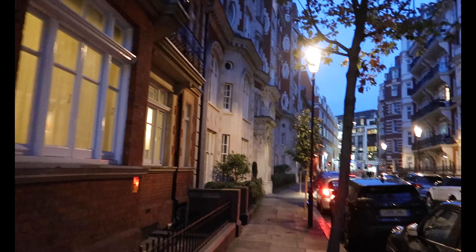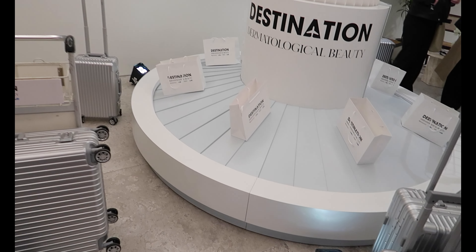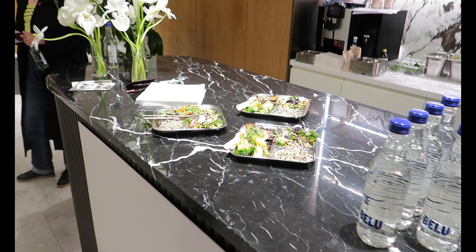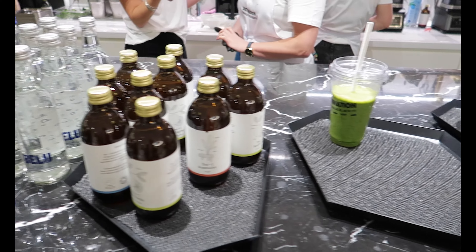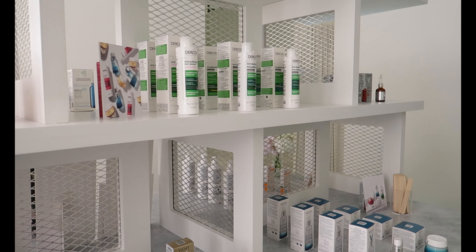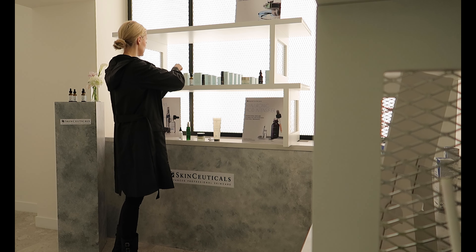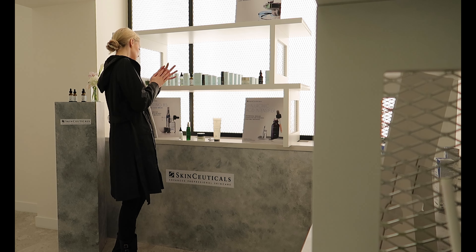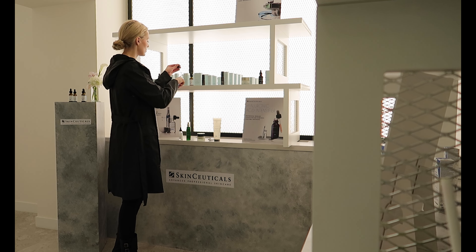It was called the Destination Dermatological Beauty Event with SkinCeuticals, La Roche-Posay, Vichy, and CeraVe. They had this little airport set-up in the entrance which was really sweet. I got myself a green smoothie and then spoke to one of the organisers about what to expect. There were different counters downstairs featuring the different brands' products, mostly the new releases and the bestsellers. I was mostly interested in SkinCeuticals because I've never tried any of their products before.